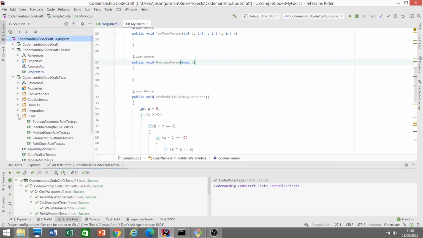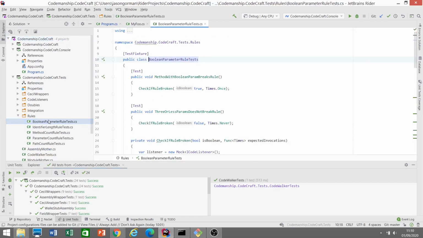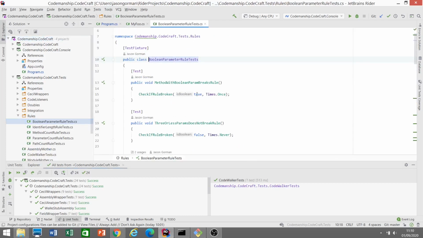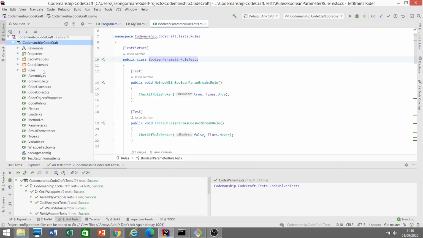and we can take a look at our rules here. So these are FXCop rules. These are the tests, the unit tests for the rules. So remember, this code analysis code is code. And therefore, it also needs to be maintainable, and it also needs to work. So you need unit tests for it. So there's a bunch of unit tests for my rules. Let's see if we can find the rules, get a little feel for how they actually work.